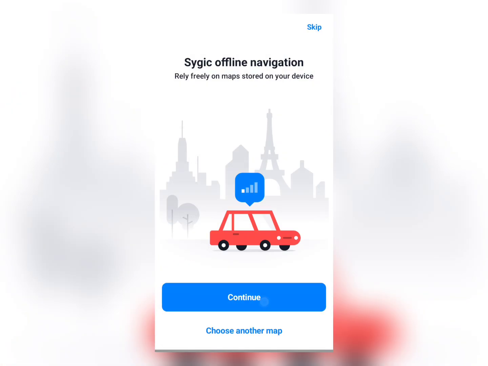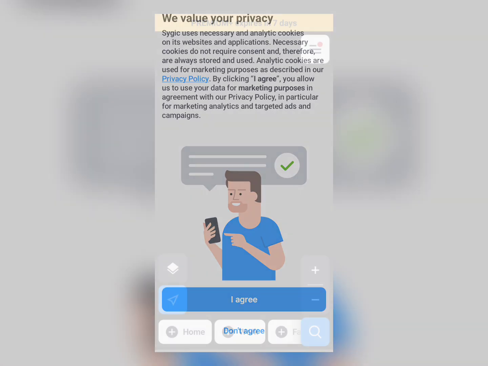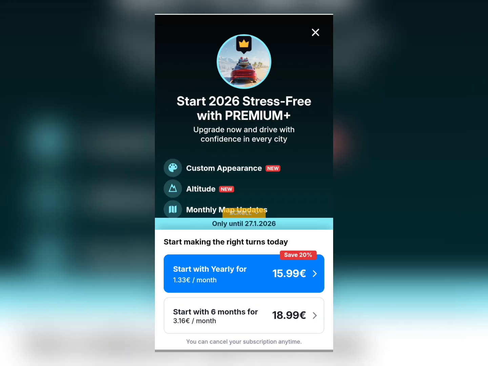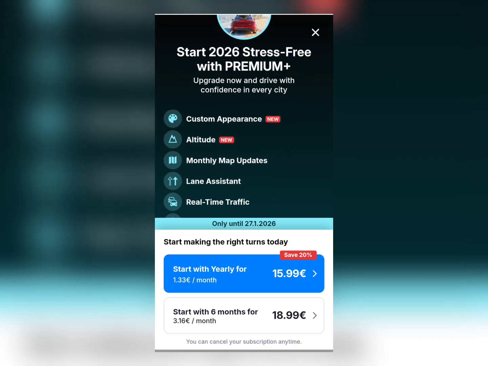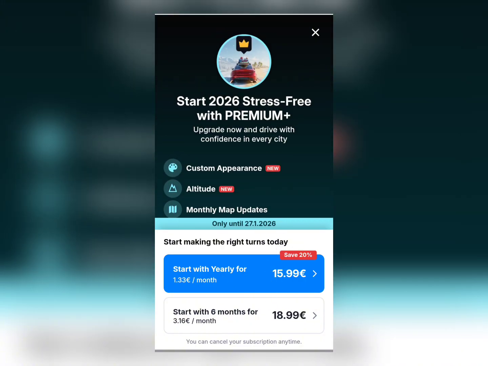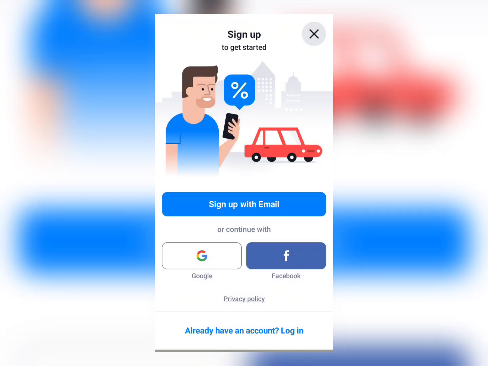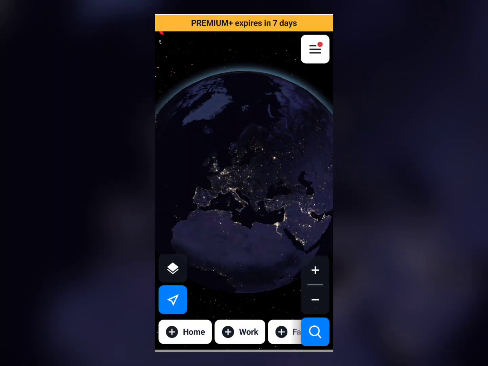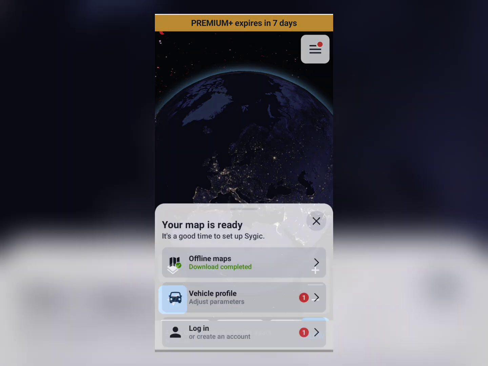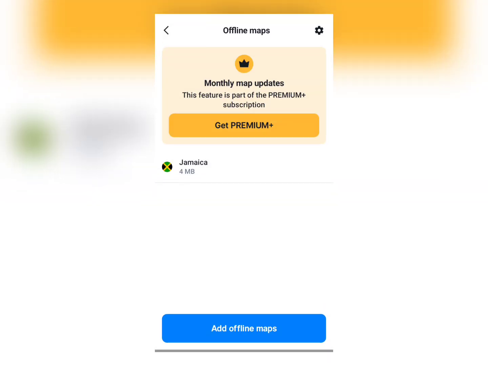So I'm going to download Jamaica here, and it will just ask me a question, nothing much for that. And it will start downloading Jamaica. So this is your subscription. Your subscription offers different features, as you can see here. As it relates to your subscription, you have a monthly and a 6-month subscription. You may need to sign in, so keep that in mind. But once you have downloaded the map, you're good to go, and it will just redirect you to the location.